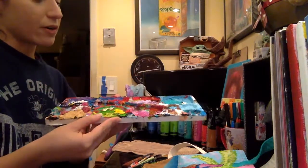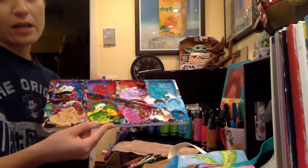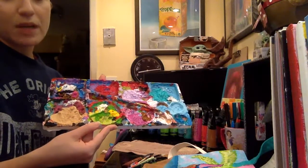I've had this tray forever. You would think I would just get a new tray because they're not that much to get, but I like it because it's all of my paint. I'll probably never get a new one.